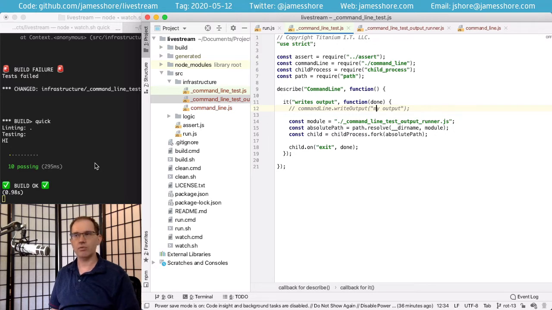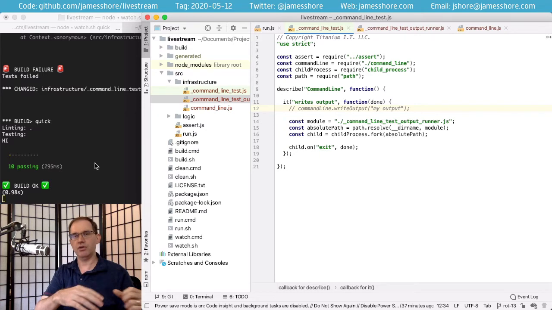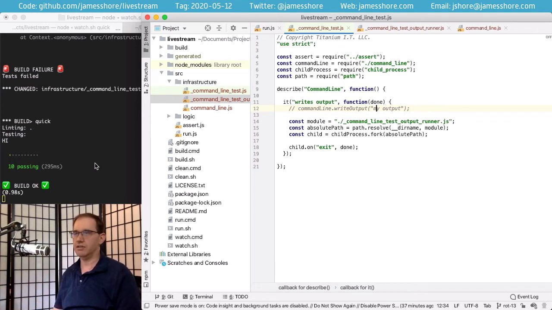Focused integration tests of the sort we're doing, I find that they tend to run at about a tenth of a second each. And I typically don't have that many of them because I'm isolating them just to testing our wrappers. So those run fast enough that it's usually not a problem. Typically, if my tests start to get slow, it's because I've got a lot of code, and I'll break that code up into, I'm going to test this module and I'm going to test this module. But when I test this module, I do all the focused integration tests and unit tests for that module together. But whatever makes the test fast is what I'll do. Thanks for the question, Pellet.